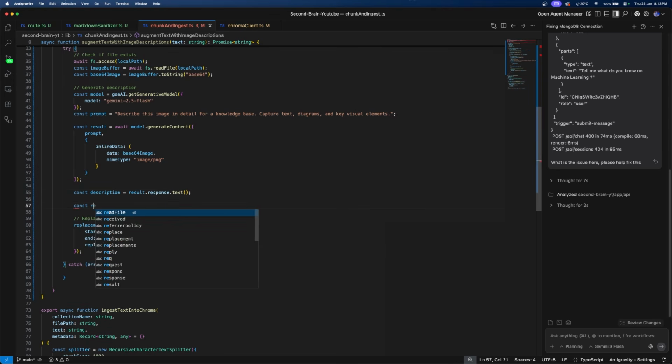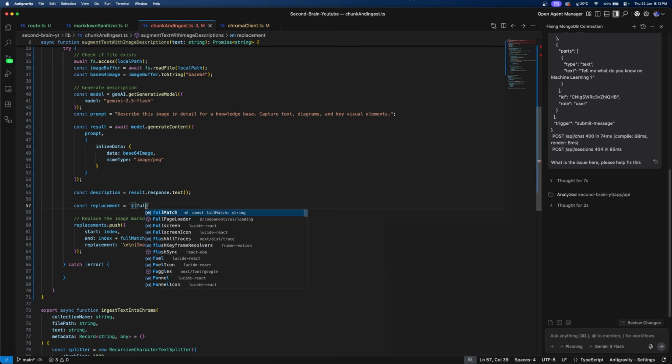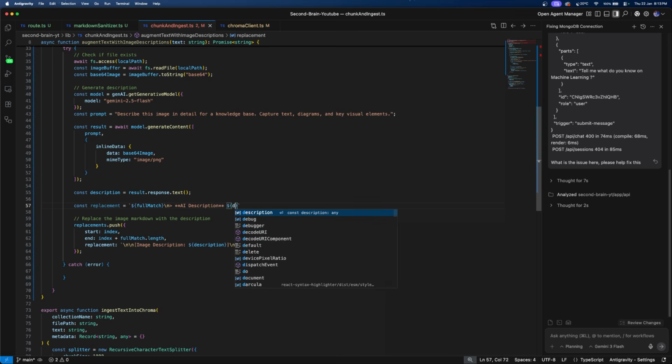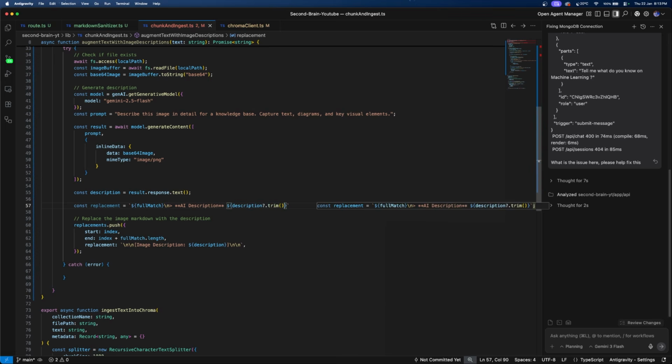So I'll just say const replacement equal to dollar full match, \n, and then say this is kind of an AI description, double star, and then also pass the description over here, description dot trim, and then have the \n again at the last along with the new line.